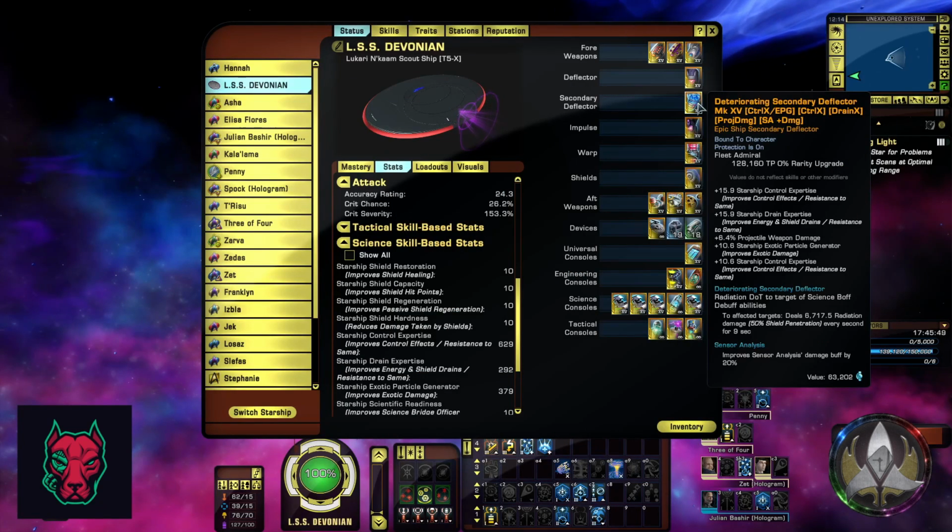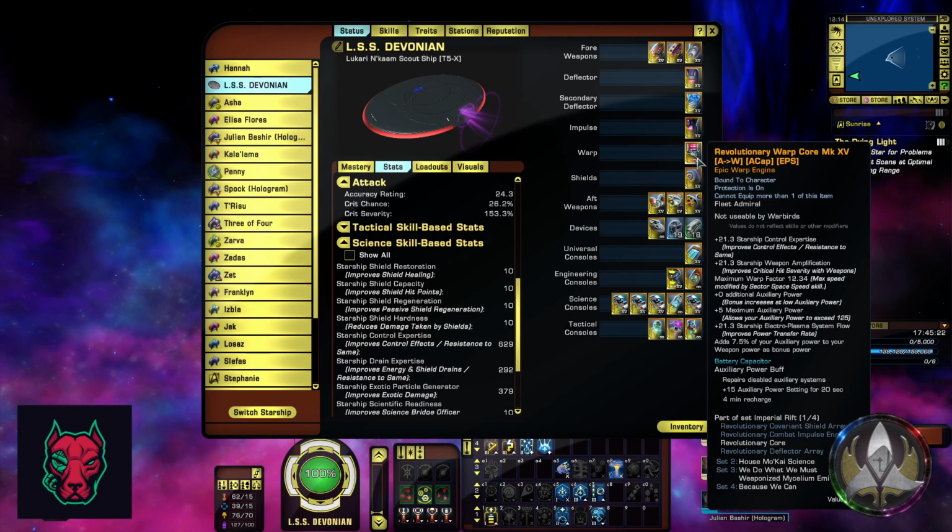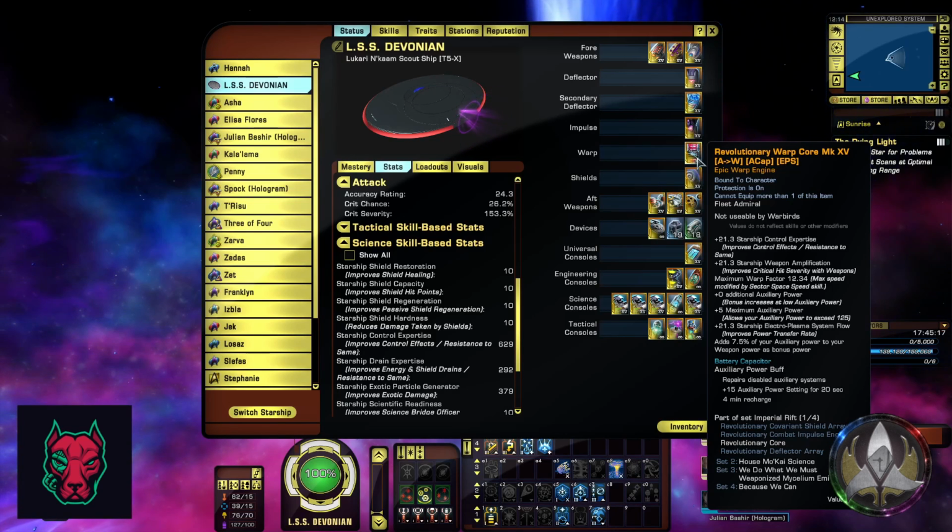For secondary deflector, I'm using the deteriorating secondary deflector from the Fleet Colony. It gives you a fair amount of control, a little bit of drain, and boosts your torpedo damage a bit. These are, in my opinion, the go-to secondary deflectors in the game. There are other alternatives out there, but these are the ones I pick. That's just my opinion. The warp core, I went with the revolutionary warp core. Again, it boosts my aux power, and of course it boosts my control.